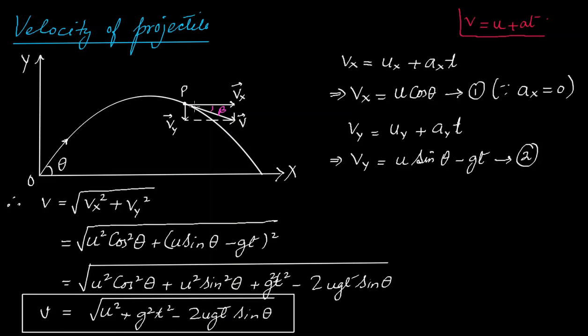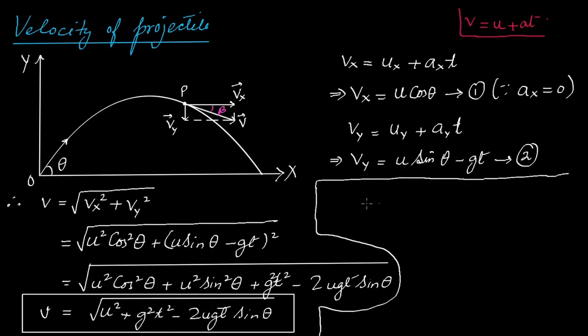Okay, now this is the magnitude. How do we know the direction? To know the direction, we need to find this angle beta. So how do you find this angle beta? Let us take tan beta. Tan beta is perpendicular by base. This perpendicular is nothing but this one, so this will be Vy, not Vy bar, right? Because the angle is just the length of this perpendicular, divided by the length of this base, Vx.